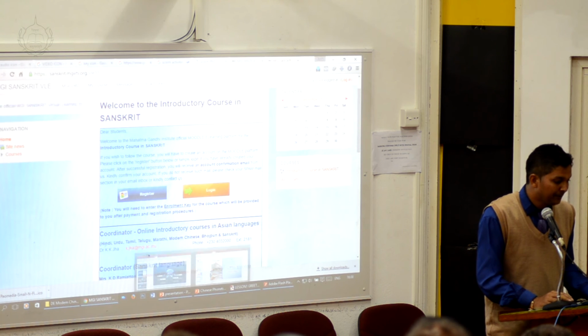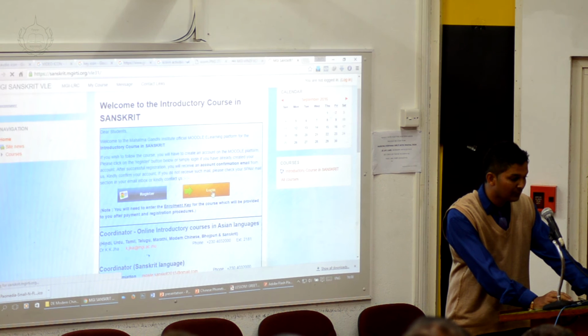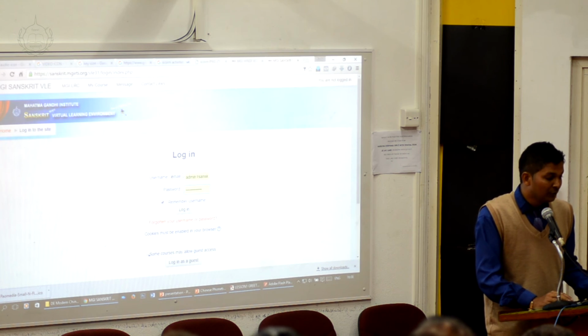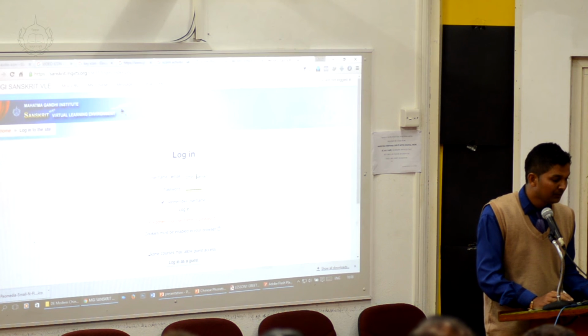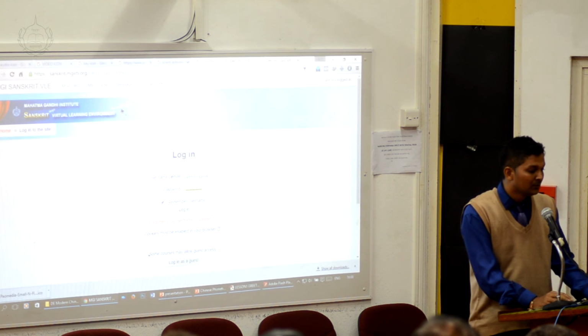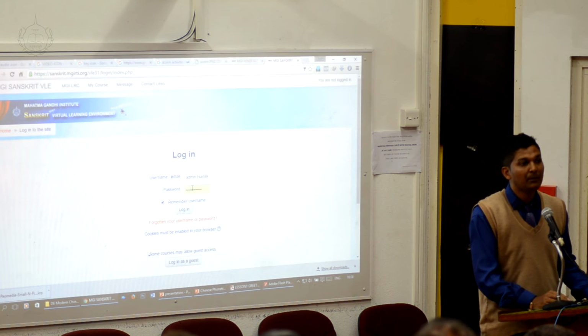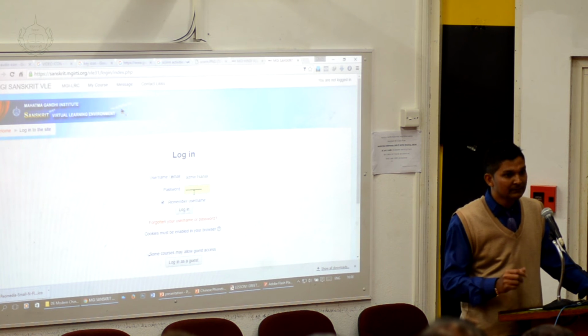Okay. And here you have the login button. You click on this login button. It's orange in color. It's the same for all platforms. And here you have to input your username. Up here you have the username. You have to input it, but be careful about uppercase and lowercase, as we say, capital and tilde.